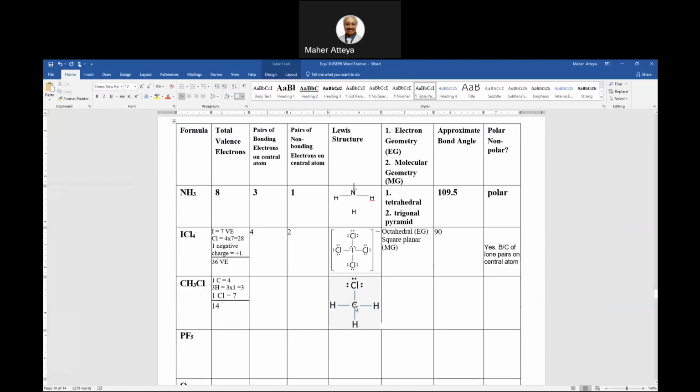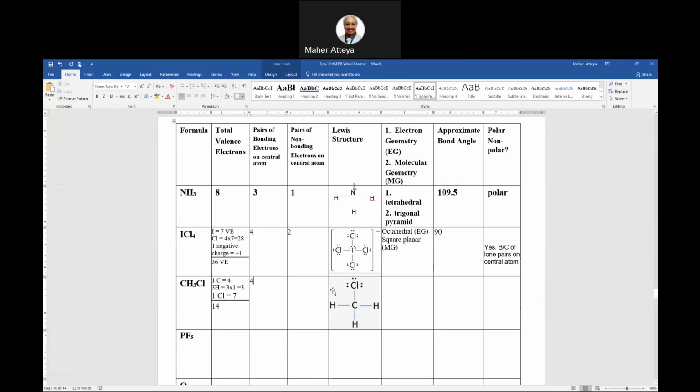So how many regions do we have? We have 4. This is the central atom. Let's go back. This is 1 region, this is the 2nd, this is the 3rd, this is 4. 4 single bonds, 4 regions, 4 units, 4 groups. This is very important. Now, how many bondings? The bonding ones are 4 single bonds. So this one is 4.